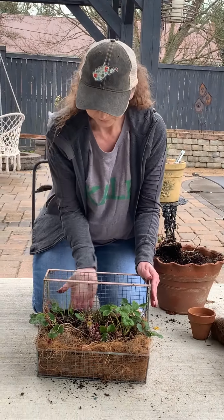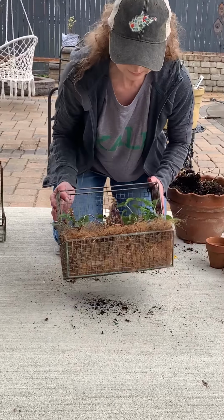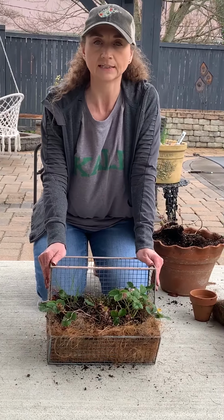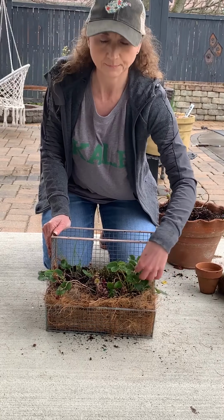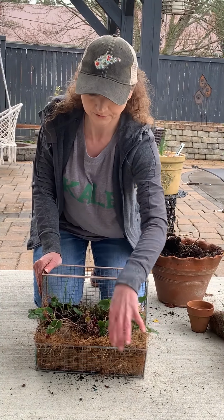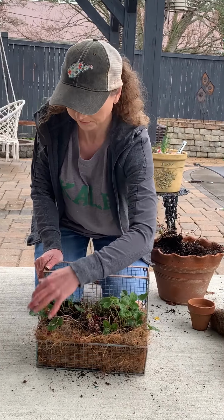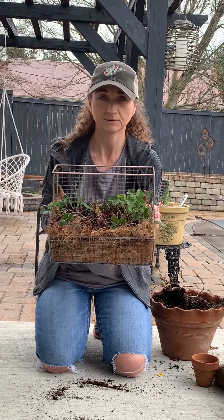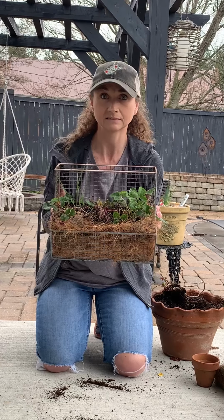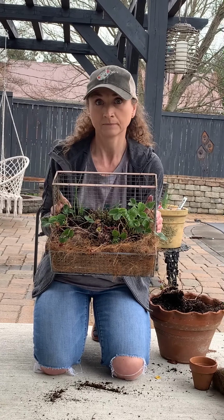And what we could do is take this out, hang it on a garden fence. These strawberries, as the berries come on, they'll start to drape out. These succulents will start to drape out. And then out of something that really was doing nothing here at the house, I actually have a little planter.